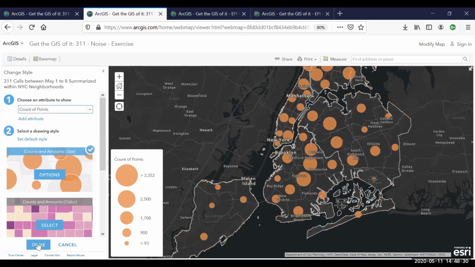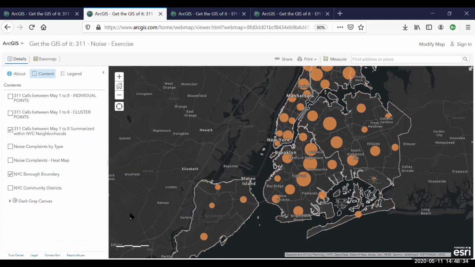I'm going to leave everything default for now. In this case, this isn't a clustering of points. I took all of the New York City neighborhoods, there's about 42 of them, and counted how many calls there are in each neighborhood.